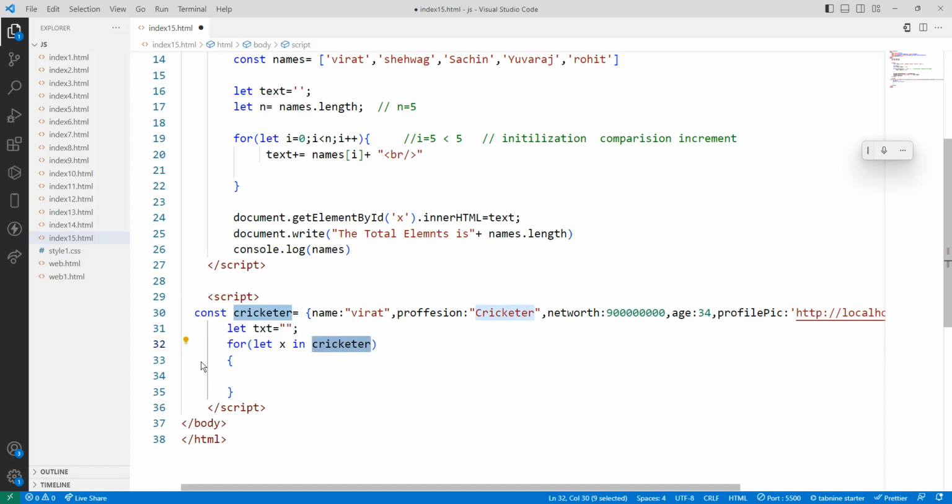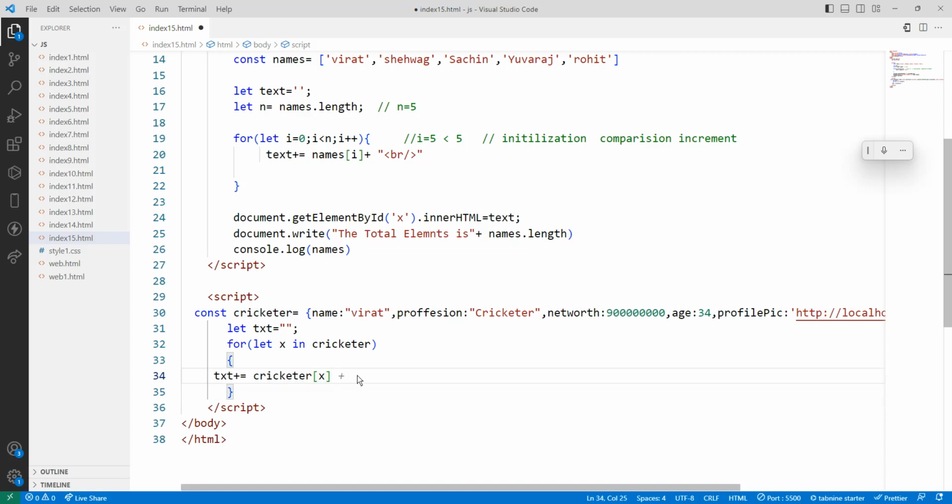Okay, the next is what? txt plus equals. What is the array name? This cricketer is the array name. Then I want to pass the value of x.